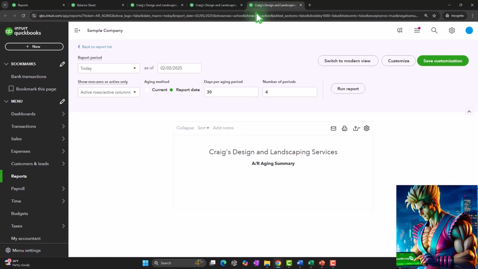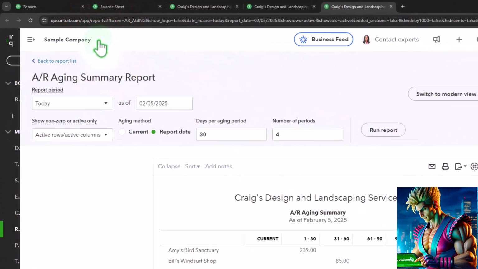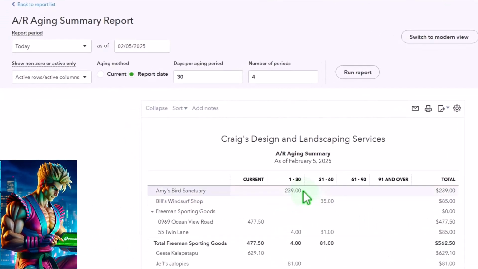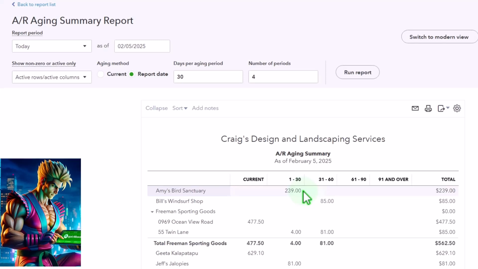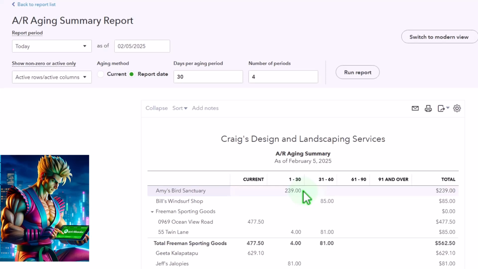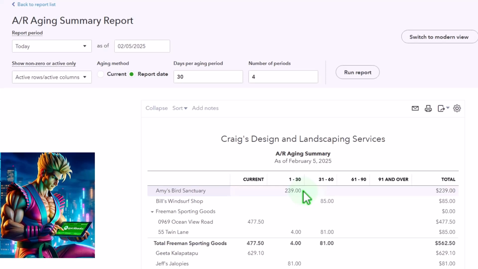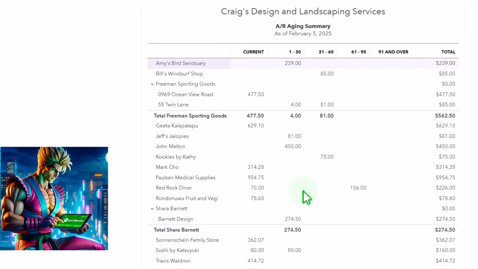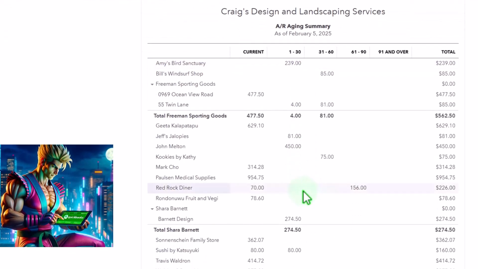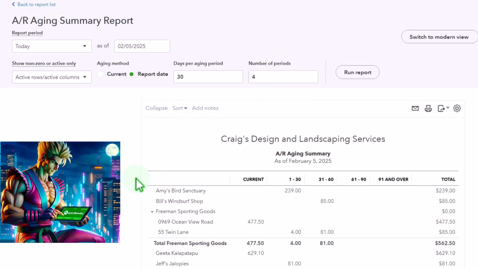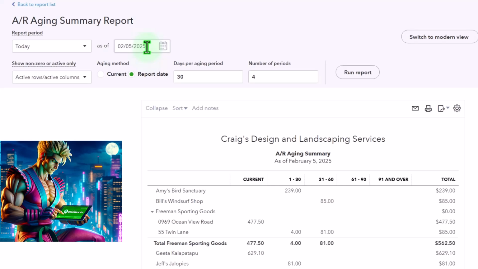Why would this one be more useful? It gives this added level of information. It's breaking out how past due things are. This could also be found internally, and that's how we might sort things out to send out statements and whatnot. But I could also use this to determine if I want to make an allowance type of account, or to try to determine when an account is going to become uncollectible. Let me explain that fairly quickly here.